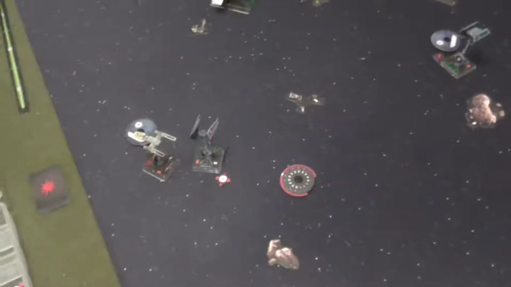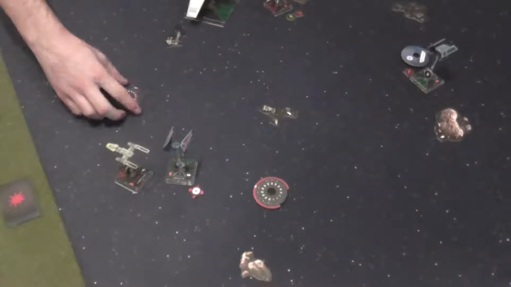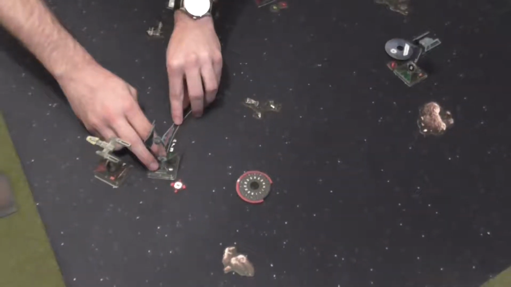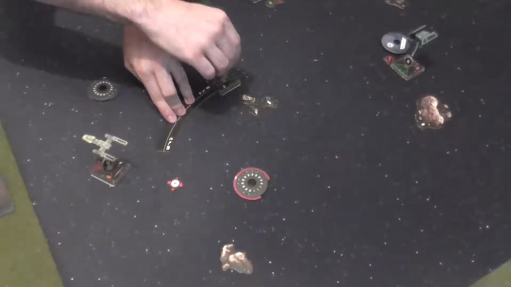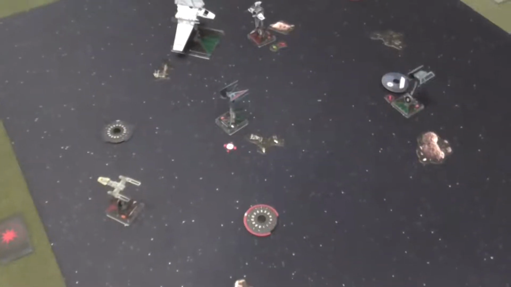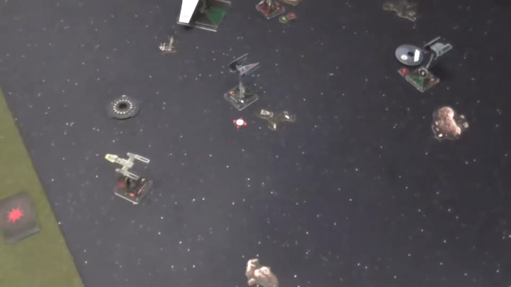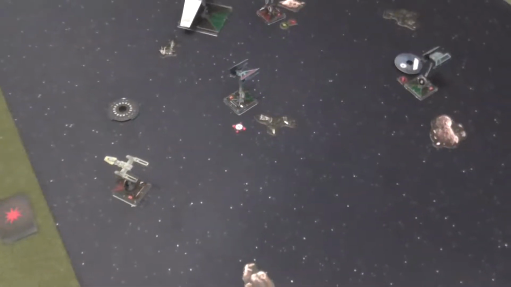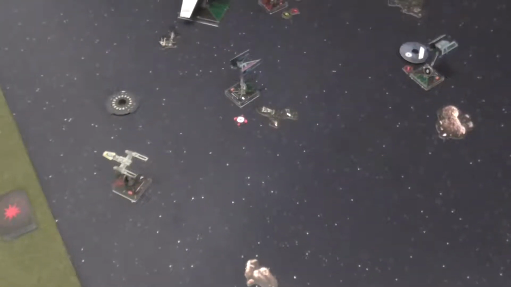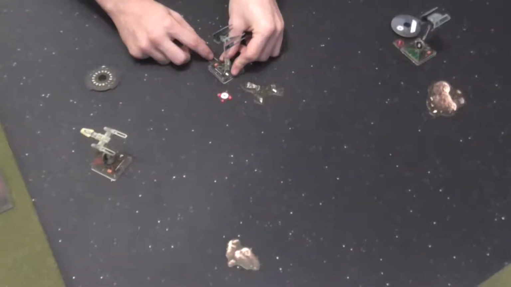Okay, then let's get around to it. He is doing a light bank 3. Maybe I can finally use my turret. And then he's going to, as an action, do a barrel roll. Well, you're not going to do it to the right. No, it's got to be the middle for that side. Oh, okay.